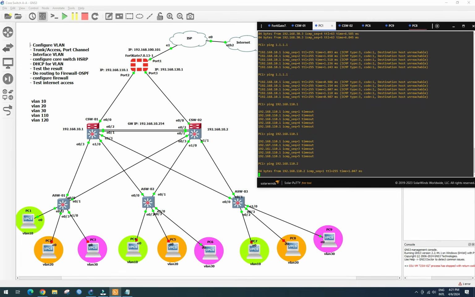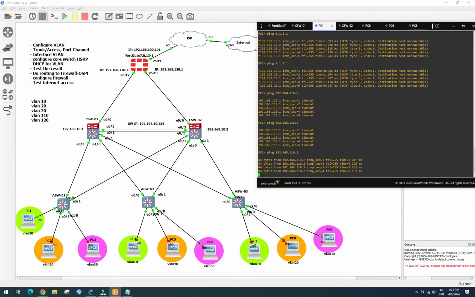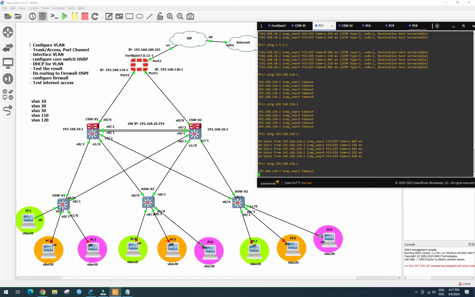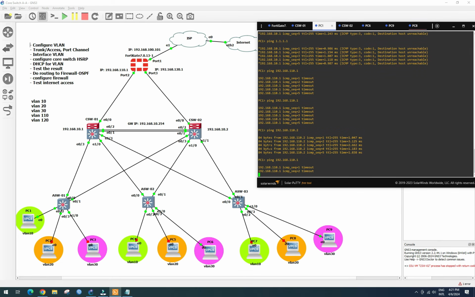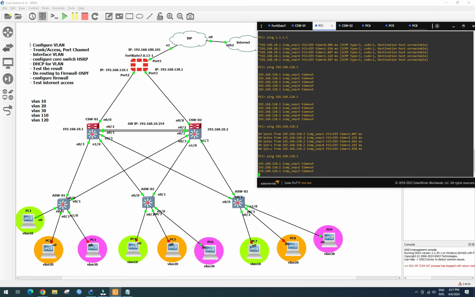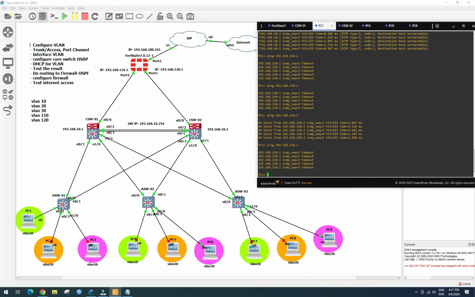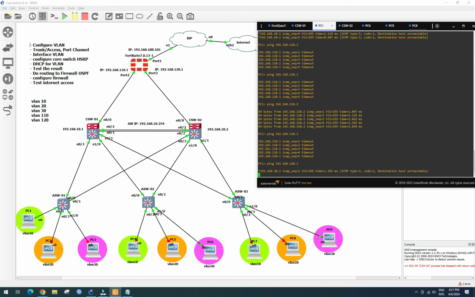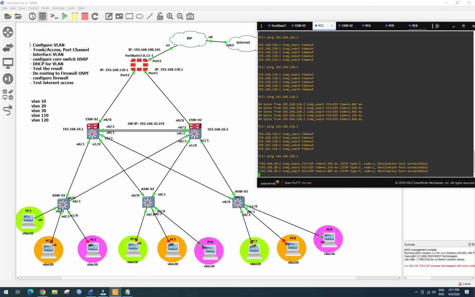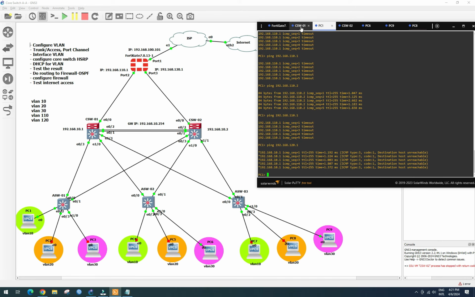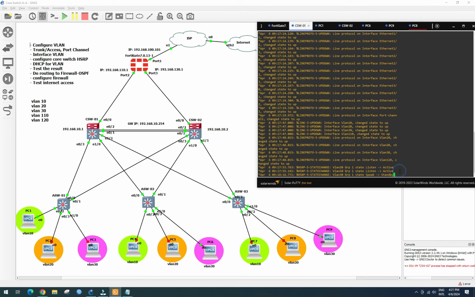Okay, so now we can ping our core switch. Try to ping the firewall again. Also cannot ping. Let's go to the core switch.